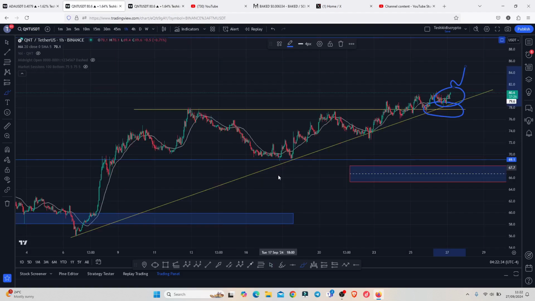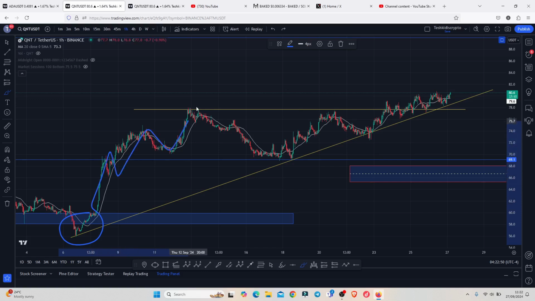And starting the video here on the 1-hour chart by first giving you a recap of what has been happening from the lows that we made on the 6th of September. You can see that we saw a very nice bounce to the upside, breaking through key areas of resistances, flipping them back into support in a move that has now given us a high above the $80.8.